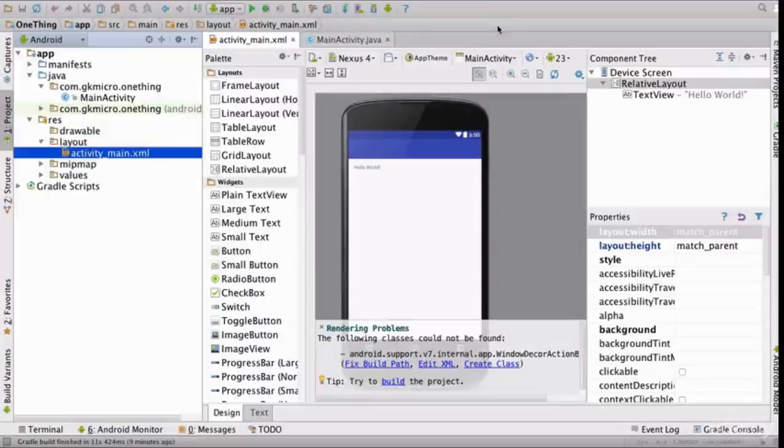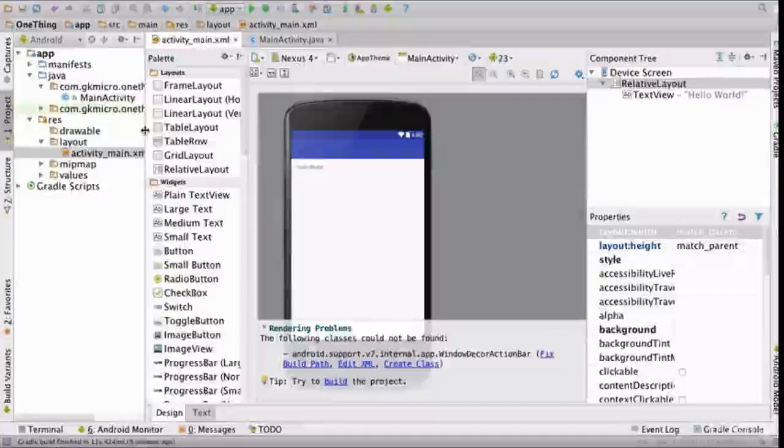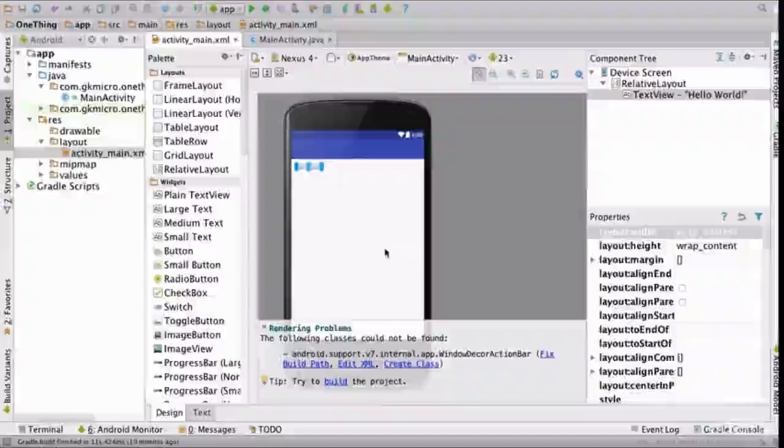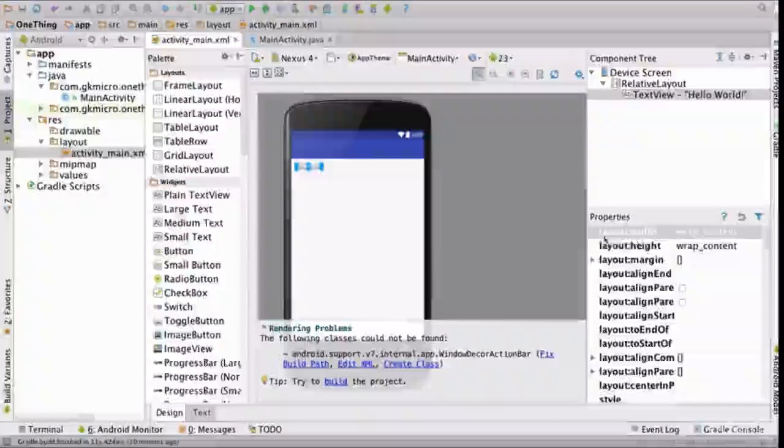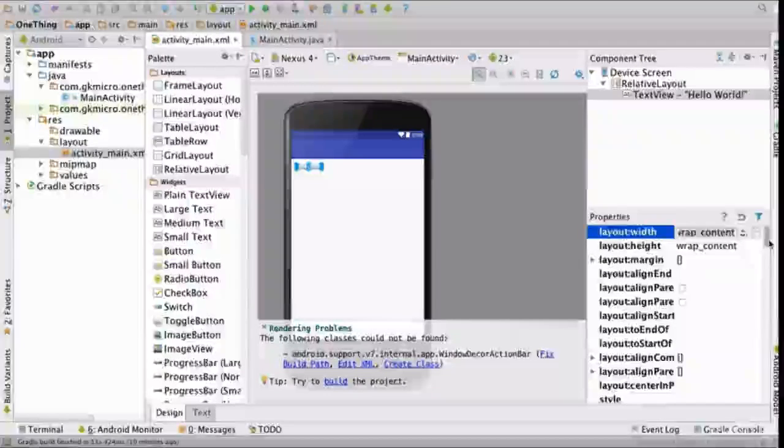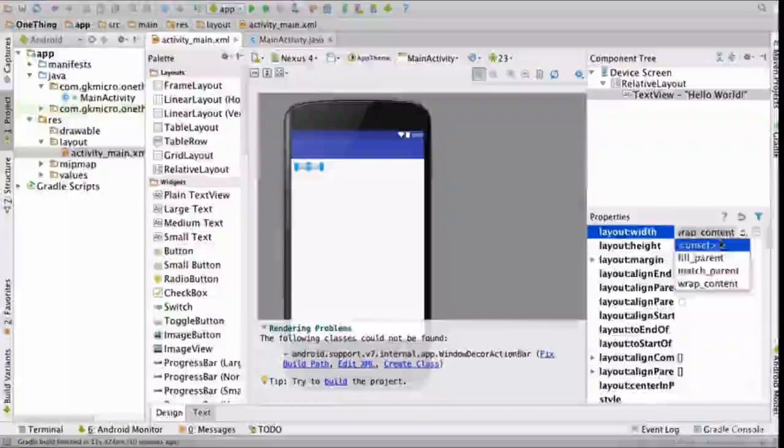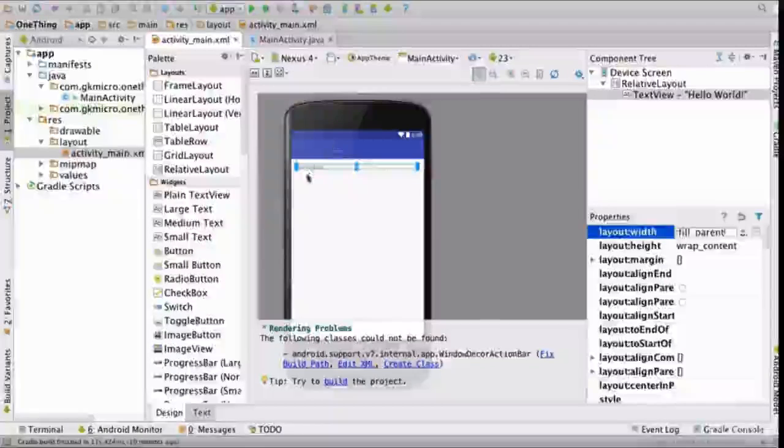Let's set out the graphical screen of our app. Over in the app section under Layout, Activity Main, go ahead, open that, and you can rearrange things to make a little room. And in here we have this Hello World text label. We're going to move that around a bit. So over on the right hand side in Properties, you can change the width of it. Click this down and let's say Fill Parent, and that will make it the full width of the screen.